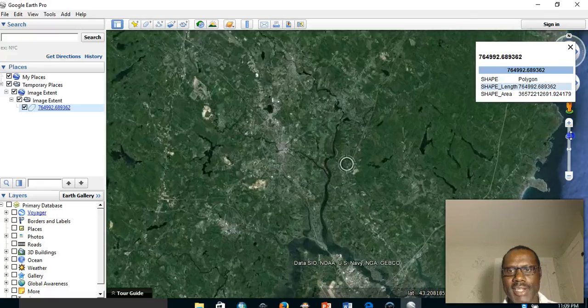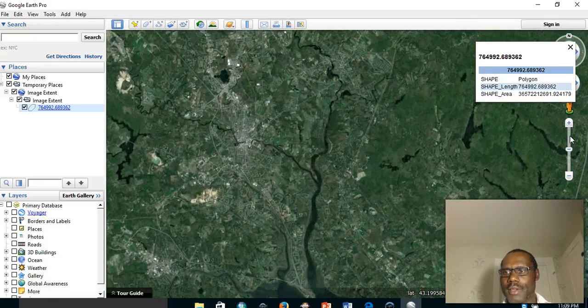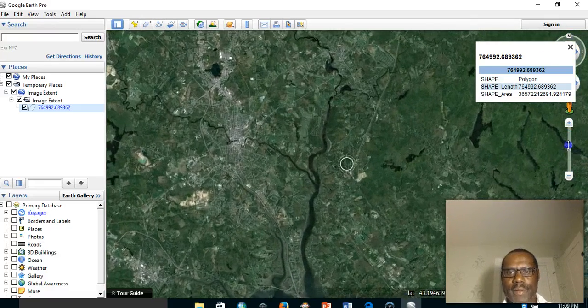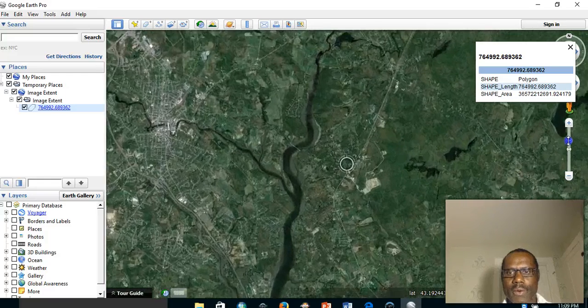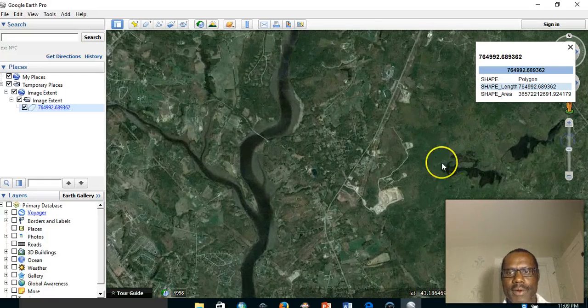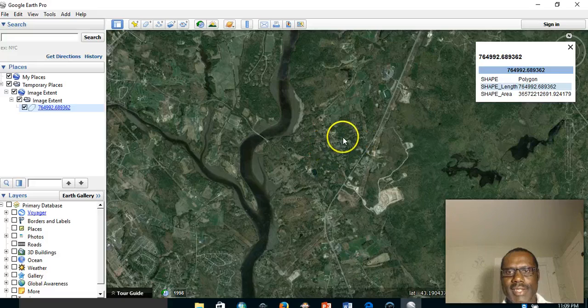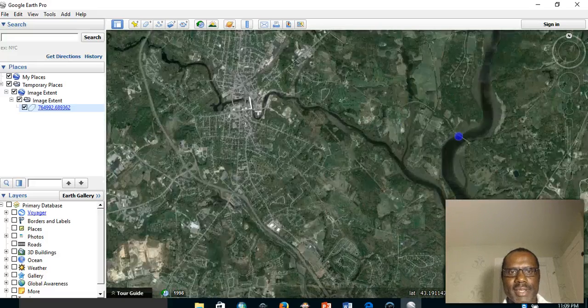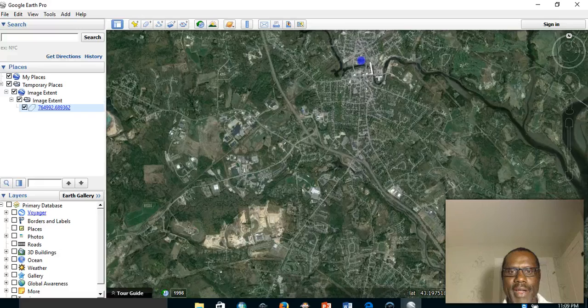On this Google Earth image, you can see clearly where, for example, a river is. You can see where a forest is. You can see where the built-up area is.